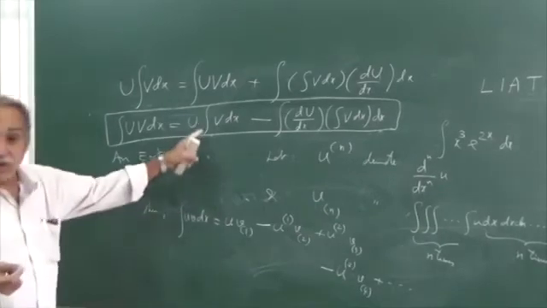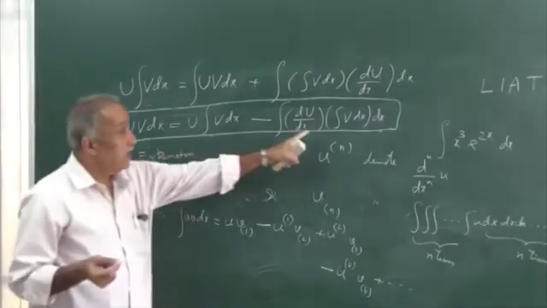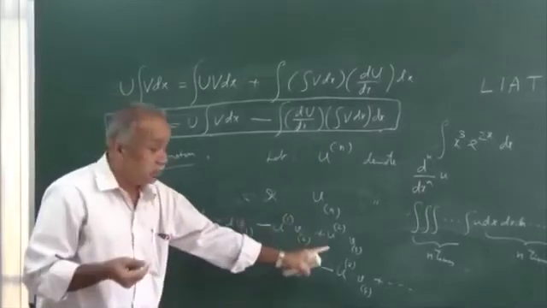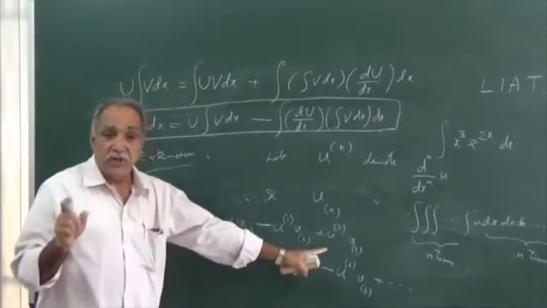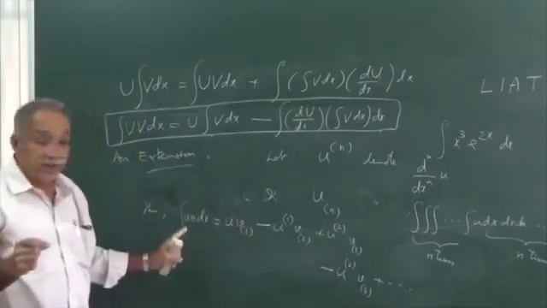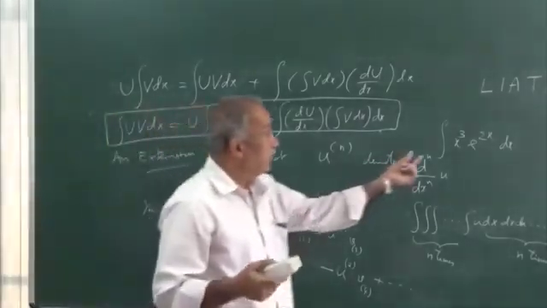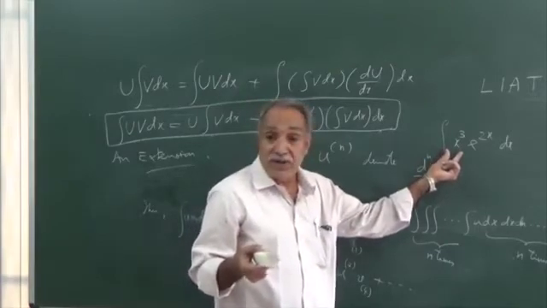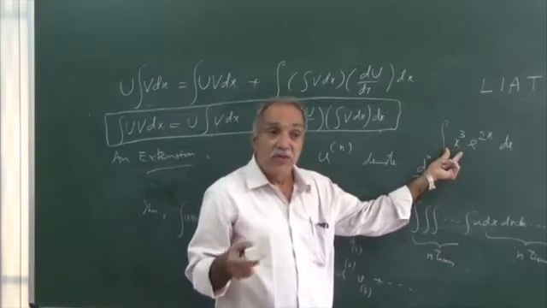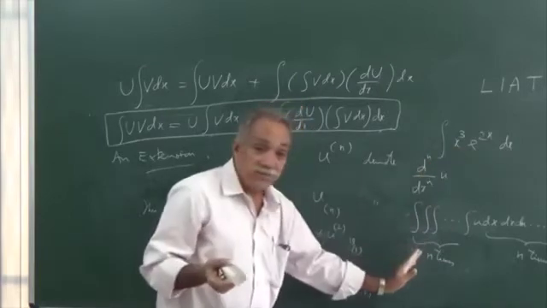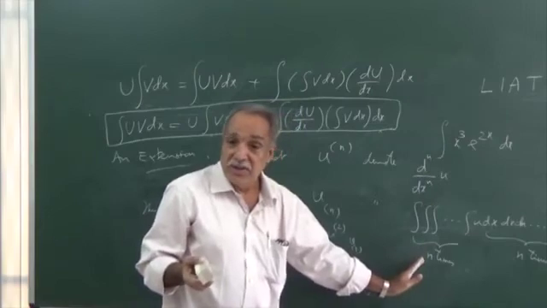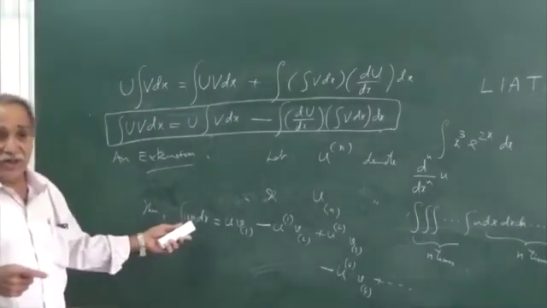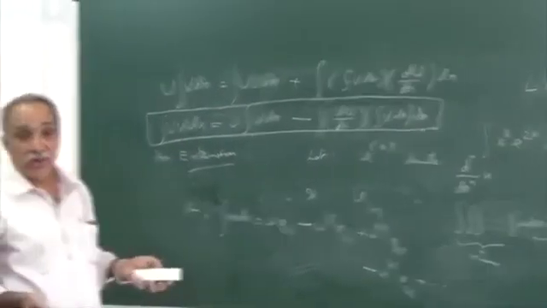It is a simple extension of this. You just apply once again the rule of integration by parts to this, you get this second term. One more application gives you the third term. Like that you can continue indefinitely. Normally we use this in a situation where the derivative of this first part will vanish after certain stages. This you go on differentiating. Third derivative will be constant. Fourth derivative will be 0. So the process will end at the third place. A useful extended form of the rule of integration by parts.